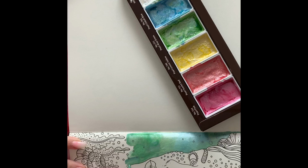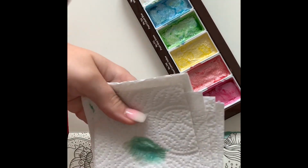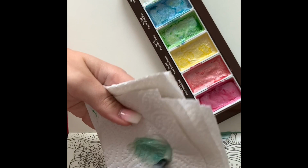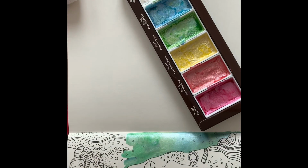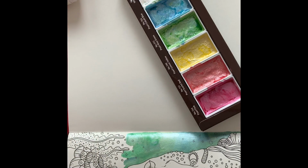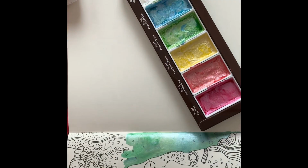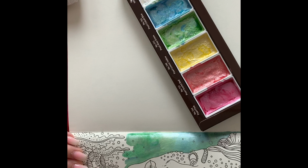I might switch over to my finer brush now to just get around these. Yeah, I think I'm gonna do so. I'll just wash my brush off. It should be okay. It does look dirty, but it is clean. There's nothing I can do about the staining because I've used some darker colours sometimes. So this should be better.